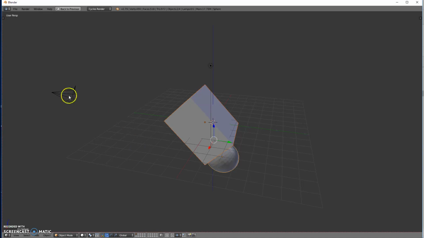For instance, in this scene, I might want my camera and my light source to be on different layers. To move those, I just hit M, and I can select whatever layer I want them to be on. I'm going to select layer 19. In the layer numbering, it starts with 0 here and goes all the way to 19. I'm going to click there.